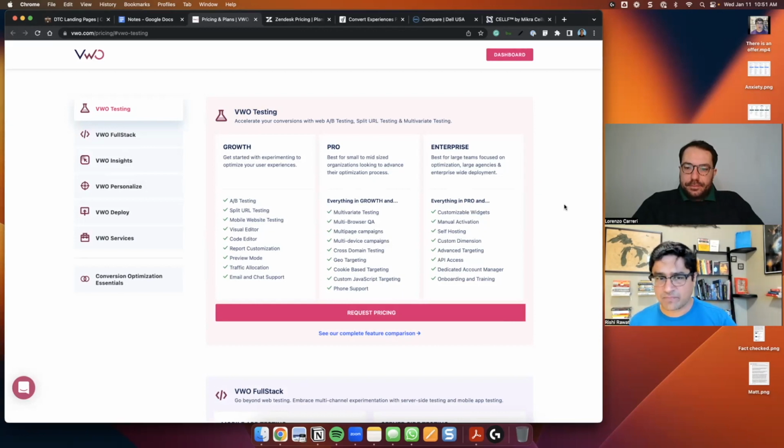So normally comparison tables are pretty complicated, but for VWO, what they've done is, and again, I'm not commenting on what information they should have and they shouldn't have, but the table doesn't feel intimidating based on this first view. And so it says growth, pro, and enterprise. And I might say, you know what, this pro sounds kind of promising. They haven't talked about any pricing or anything at this point.